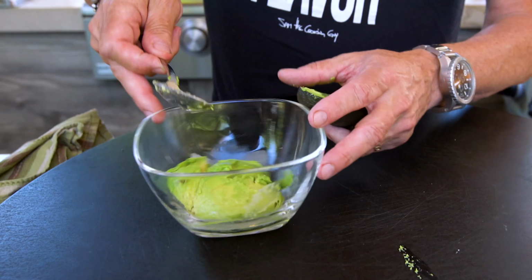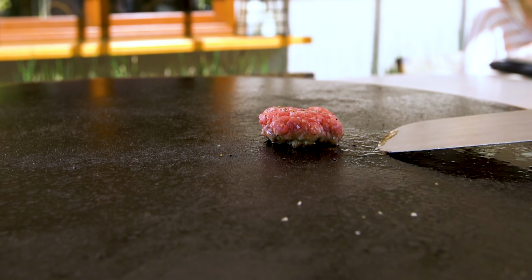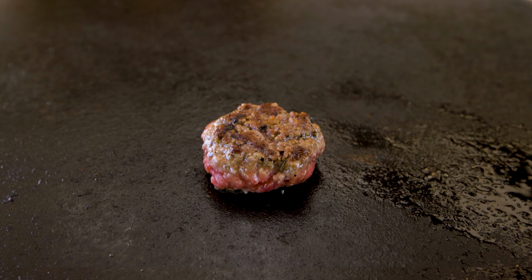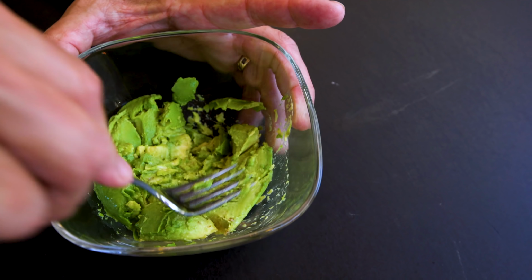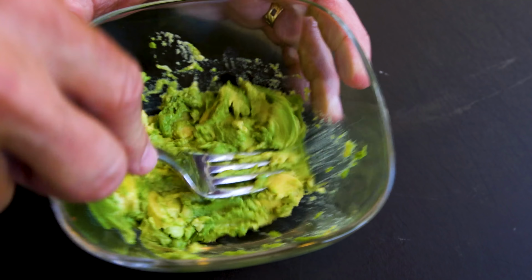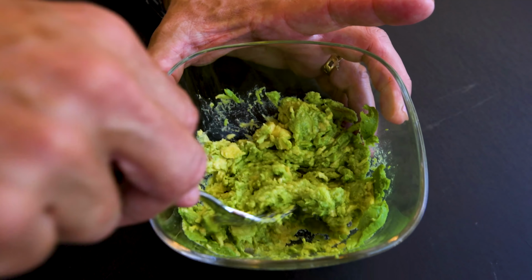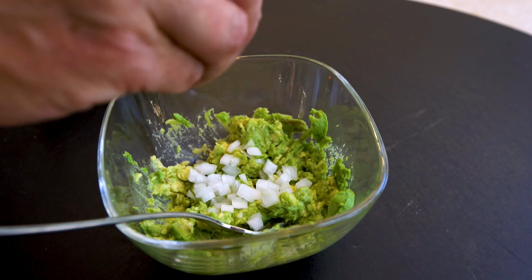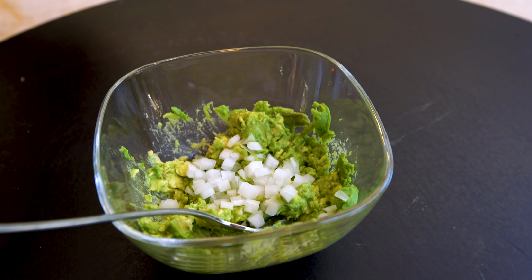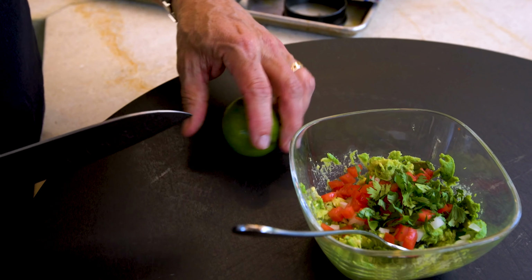In you go. Gentle mash. Next, we'll switch to a fork. Oh, here, wait. Look at our cute little burger. That bite's gonna be so good, so good. So, a quick mash, but we're trying to keep it chunky, guys, right? So, don't go crazy. But you need it mostly done when you start adding the ingredients, which are diced white onion, and the white gives it an extra little bite. So, if you only have yellow, fine, but I'd try and get white. Diced tomato, some cilantro chopped, of course, some lime juice.